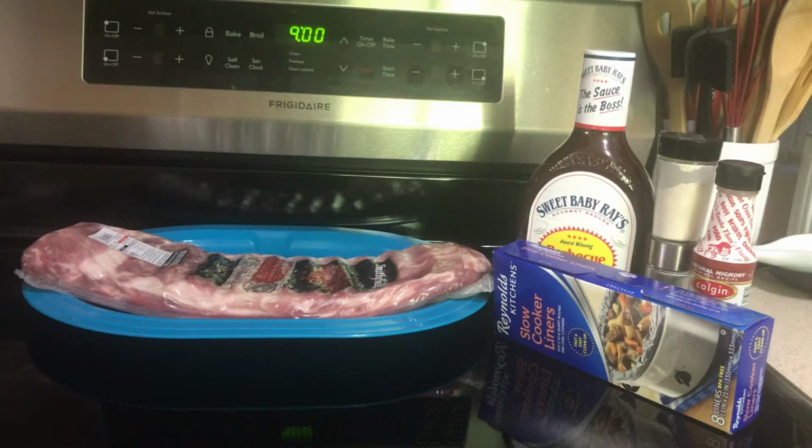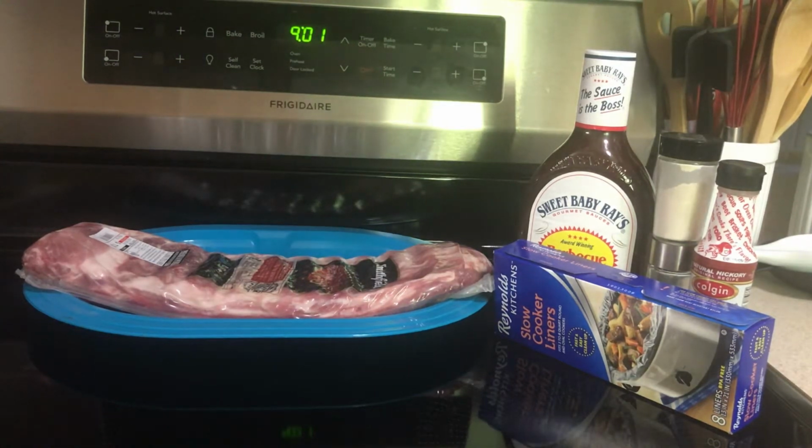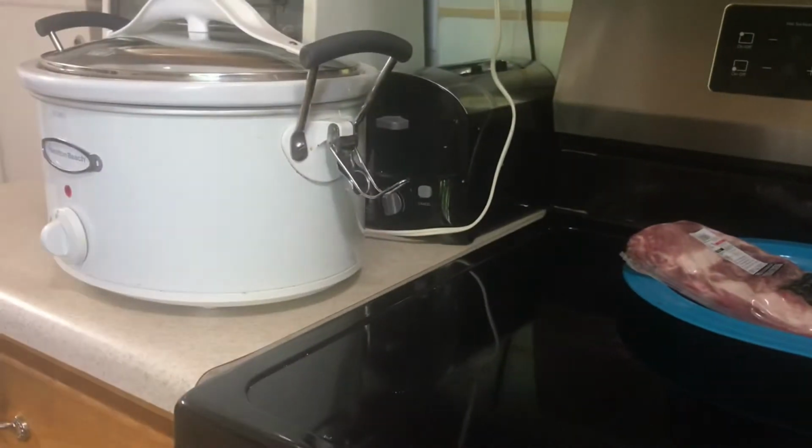Hi everyone. Today's recipe is going to be one of the more simple ones that you'll ever see me make. It is going to be Dr. Pepper BBQ ribs in the crock pot.